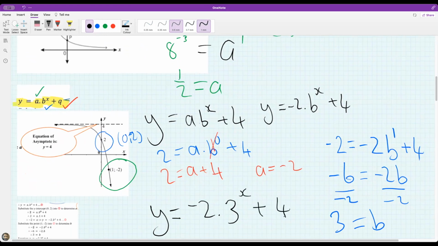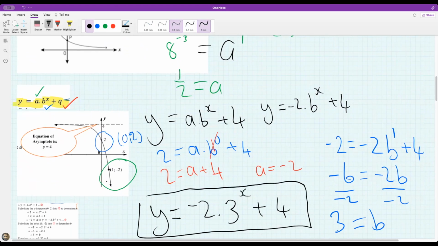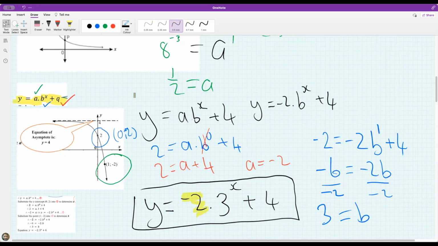x plus 4. And what we notice is, can you see how this is a decreasing exponential? It's going down. It's like coming down for landing. It's bending downwards, and that makes sense because this negative in front is causing it to bend downwards like that. Give me a thumbs up if you followed that question.